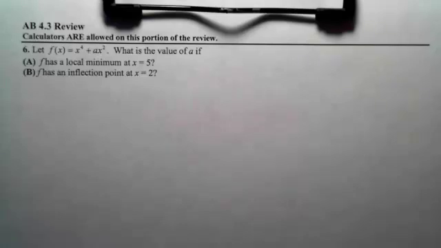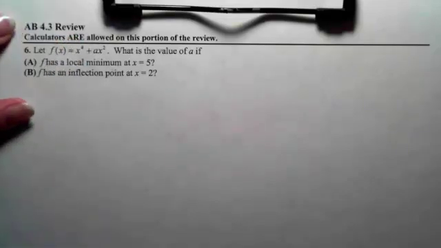This is the 4-3 review. Calculators are allowed, though you won't need it in this particular problem. The goal is to find the value of a given specific criteria. So this is actually two different problems, but they both kind of go back to that same definition of f of x.